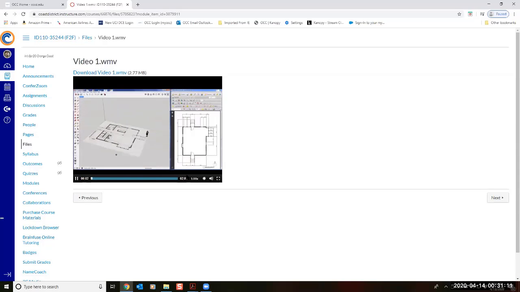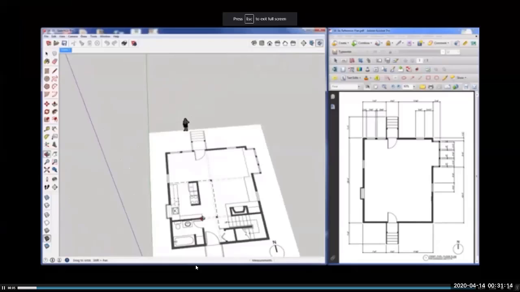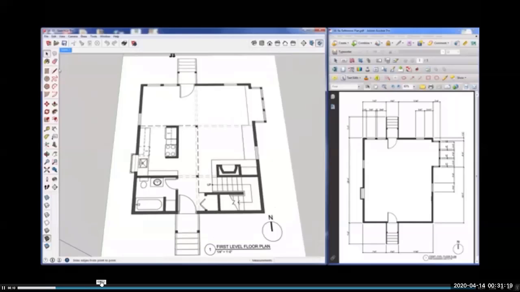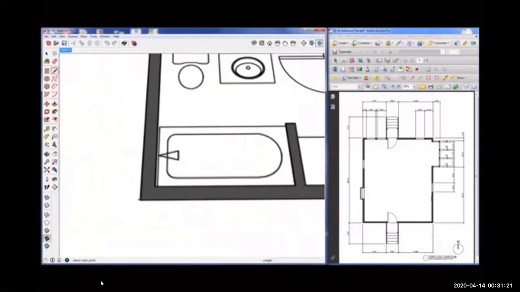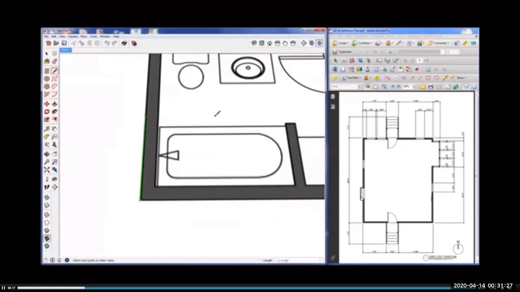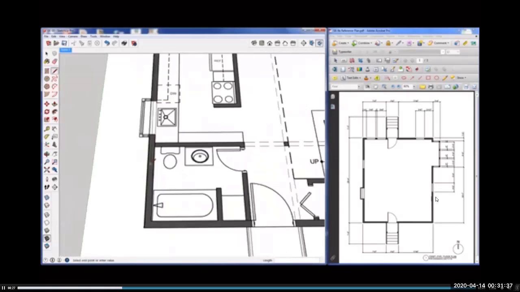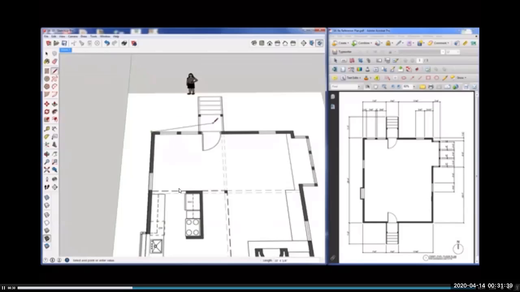Okay, so we show in this video how to do the whole thing. And we show the tools. You can stop at any time. You can go back and look at it. By the way, over here on the right is the reference plan that we were talking about. So it's available as a second screen that you might want to open up, or as you can see right here, the plan is imparted right on the drawing or right on the file. So anyway, this is provided for you.